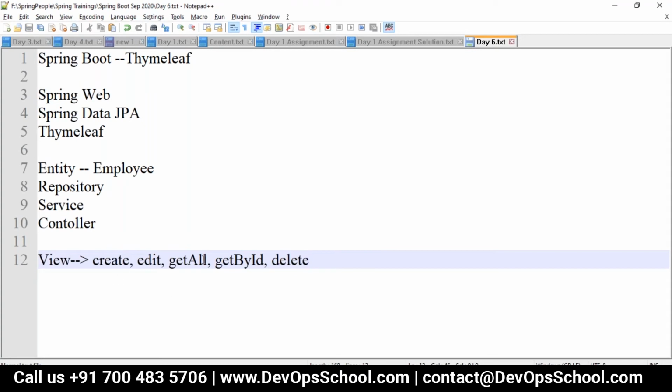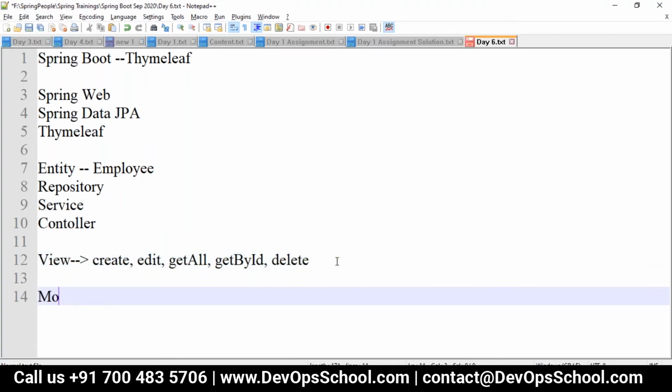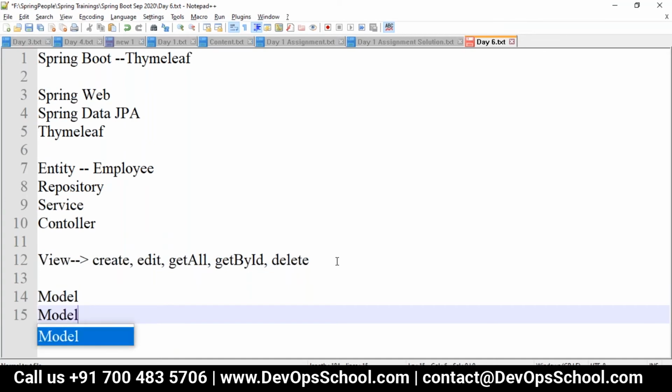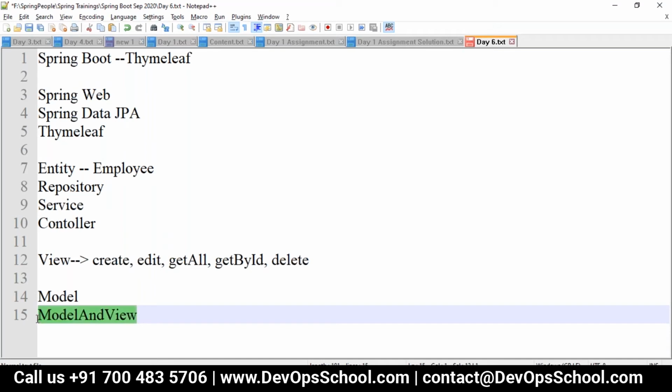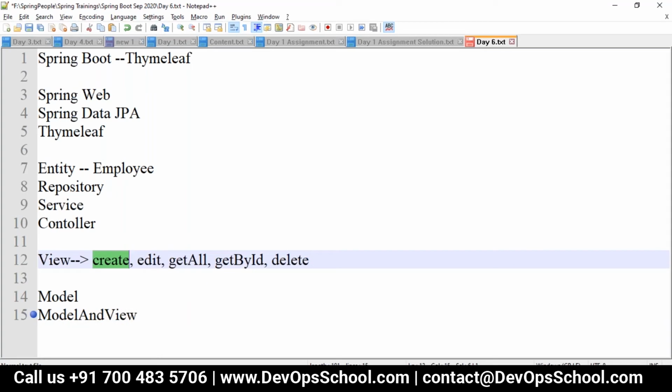So whenever you write a controller method, what are the different components or classes we are going to use? One is called Model and one more is ModelAndView. Basically, Model will carry only the data. ModelAndView is a class responsible for data plus the view, that is, which view should be returned. So you can return the ModelAndView object in your controller, where you want to do the creation job or read the entire object.